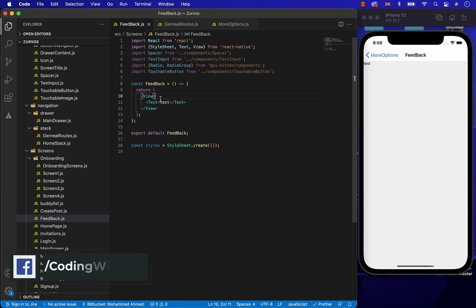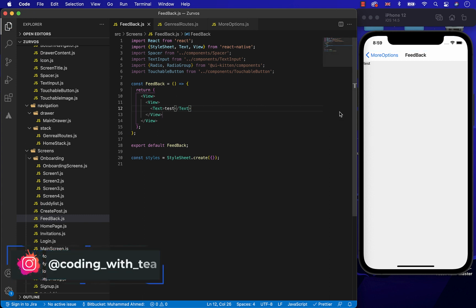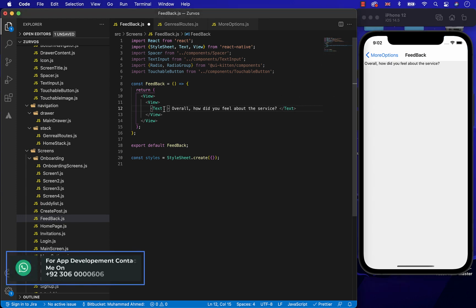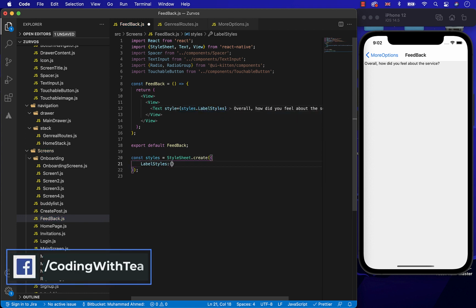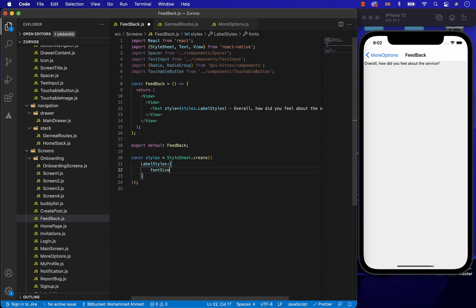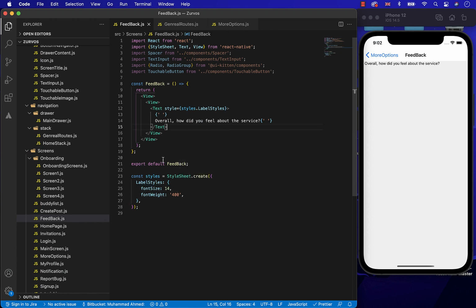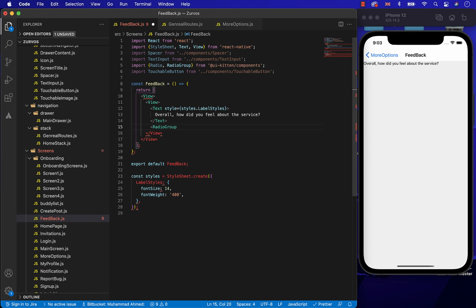So first, let's create a view for our text and give it some styling. So now, let's just create a radio button tag, and between them, we'll create 4 different types of radio buttons.